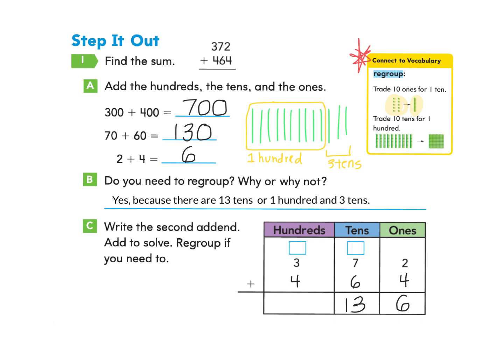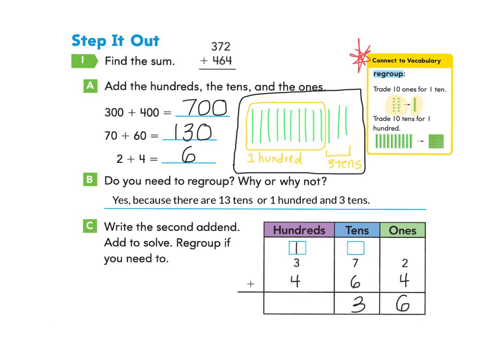We have 13 here, just like we did here. 13 groups of 10. We're going to take that 10 group of tens and we're going to regroup that. We're going to move that here to the hundreds column. So we don't have 10 groups of 10, now we have 100. And so we have 3 tens and now 1 hundred over here. This represents our 13 tens.